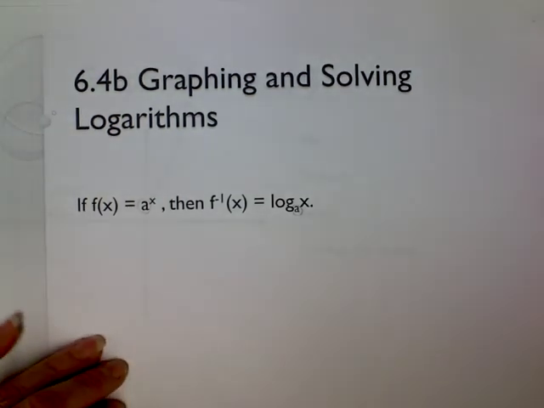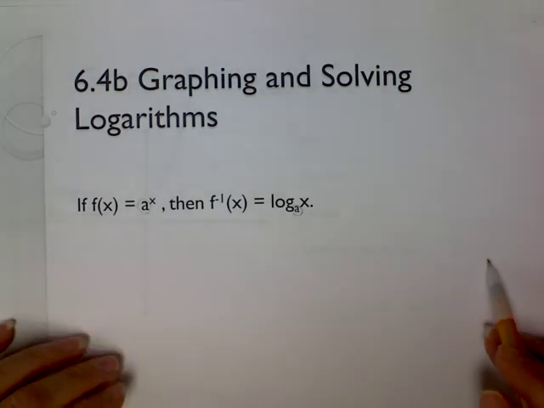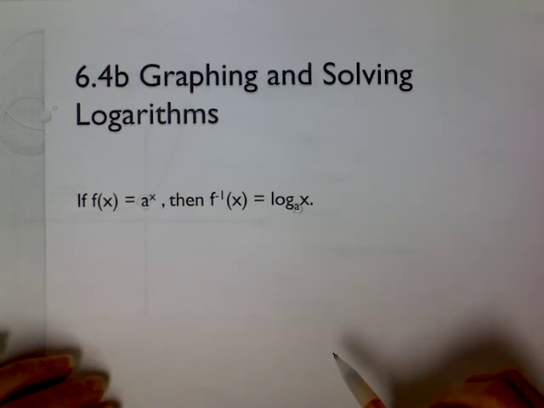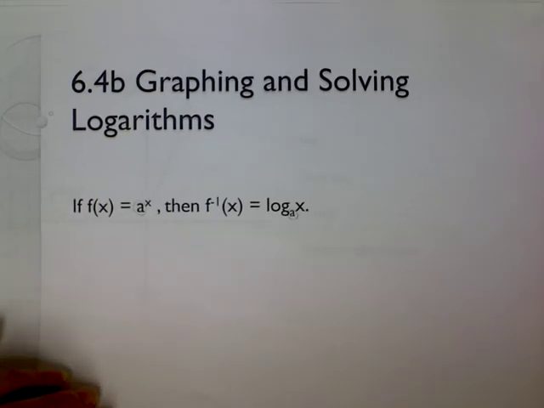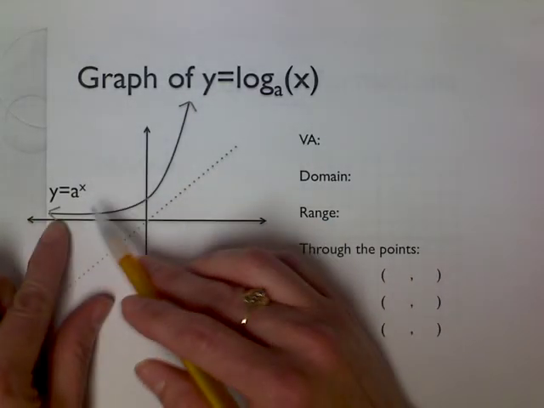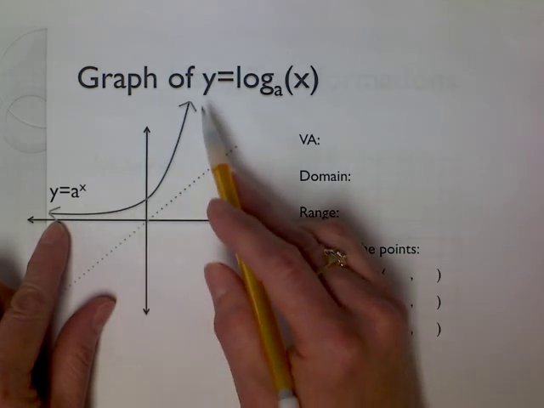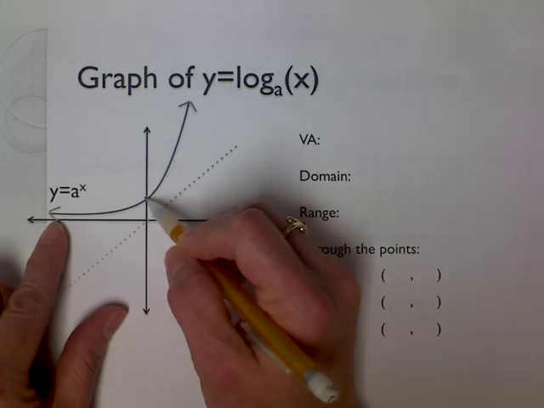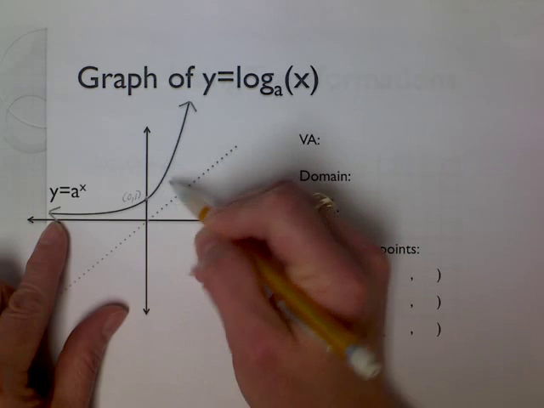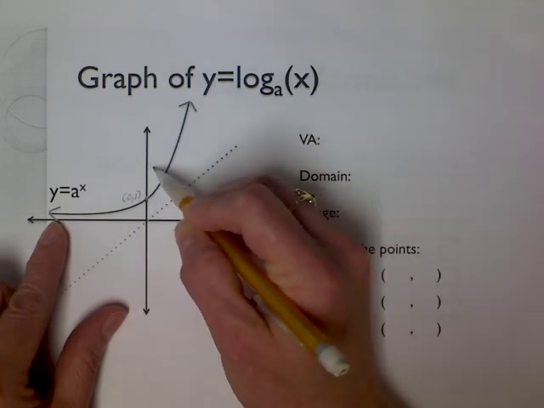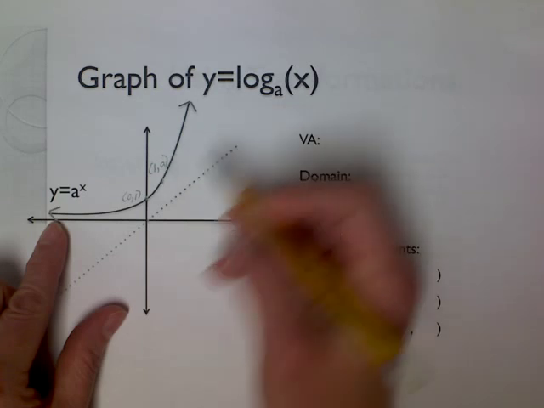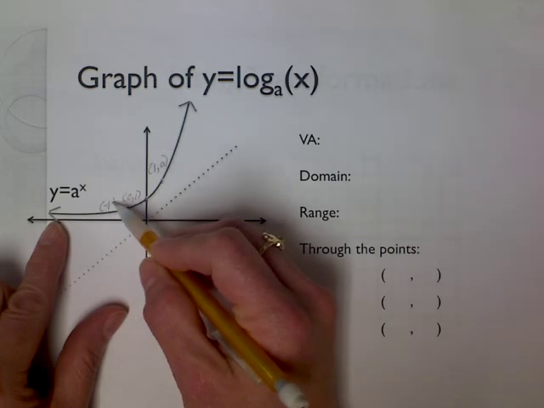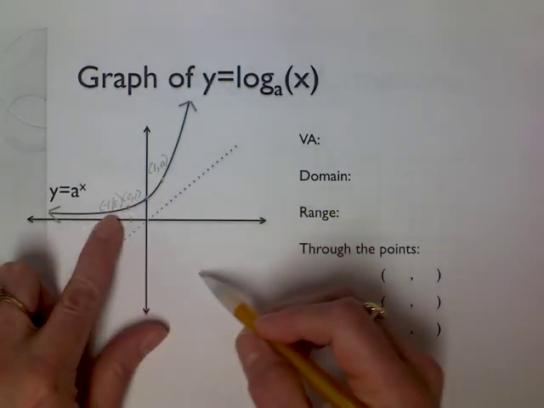Okay, so we're going to do this the same way we did for the exponential functions. We're going to move the origin and plot 3 points and put an asymptote on it. So first I just want to look at the graph of a to the x. A to the x looked like this. I want to remind you of the 3 important points that we had there. This first point was at (0, 1), and then we went over to (1, a), where a is the base, and we went over here to (-1, 1/a), again, where a is the base.